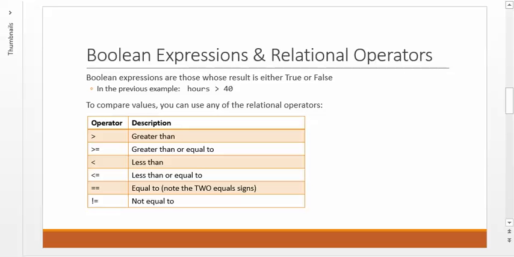Now we looked at a case in the previous slide where we said hours is greater than 40. Well, how do you use relational operators to construct these Boolean expressions? You'll notice that the concept of hours greater than 40 in the previous example implies the fact that the result of this is either true or false, right? Either hours is greater than 40 or hours is not greater than 40. So these Boolean expressions are ones whose result is either true or false, right? They sort of boil down to that truth or falseness.